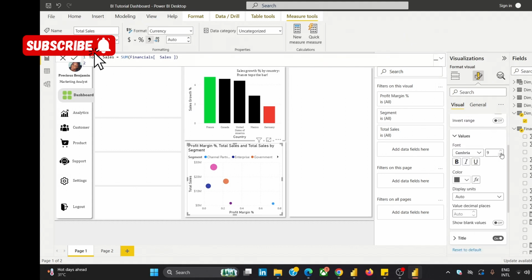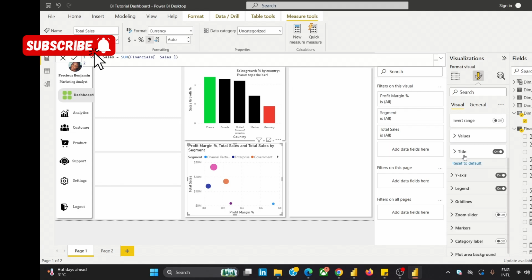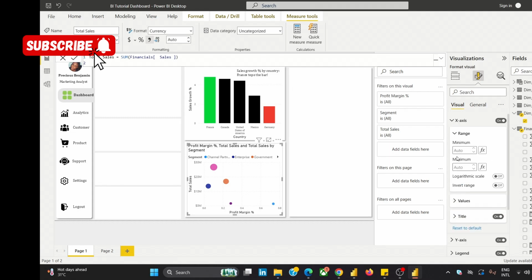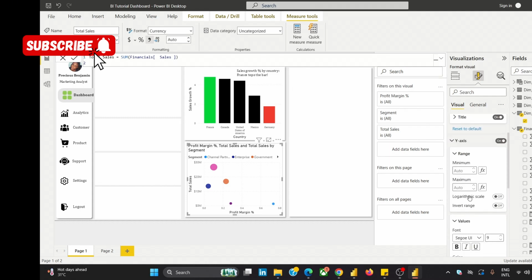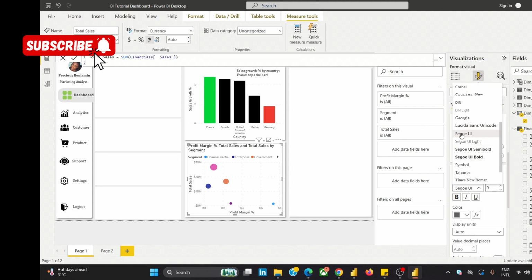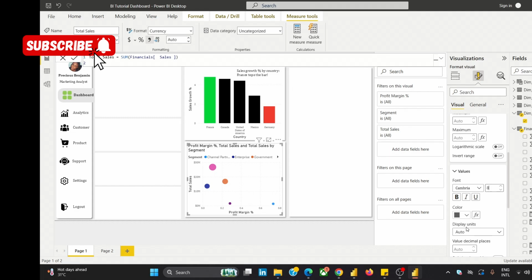Remember, I told you we are leaving everything as Canva 8. That's for the x-axis. Then for the values, Canva 8 range. For the y-axis, let's also do the same thing, Canva 8.